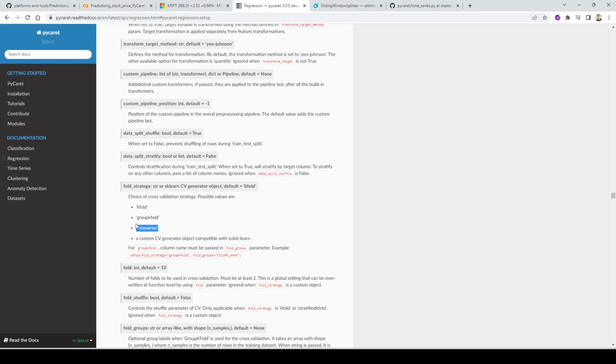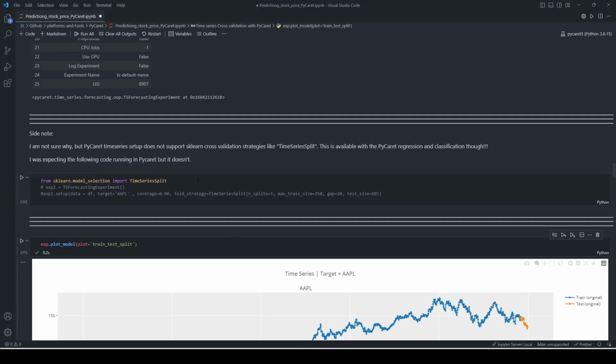And actually, I like this time series folding strategy from scikit-learn because it enables you to assign some gaps between the windows. Let me see if I have the link here for you, or otherwise we can search it. Yeah, let's search it. The link is not here, so I'm going to say time series split from scikit-learn.